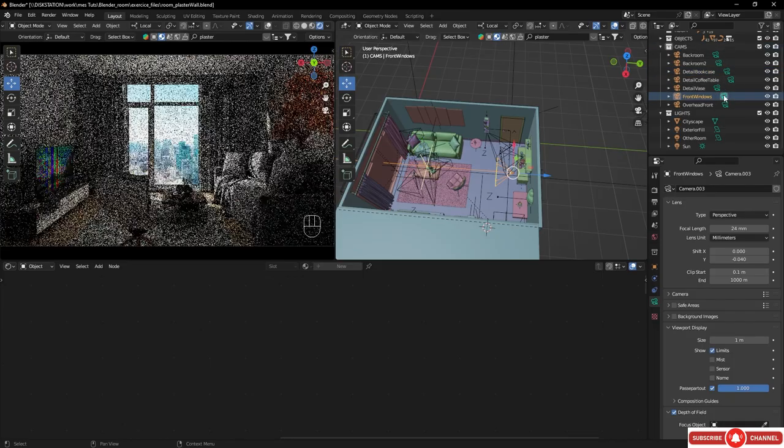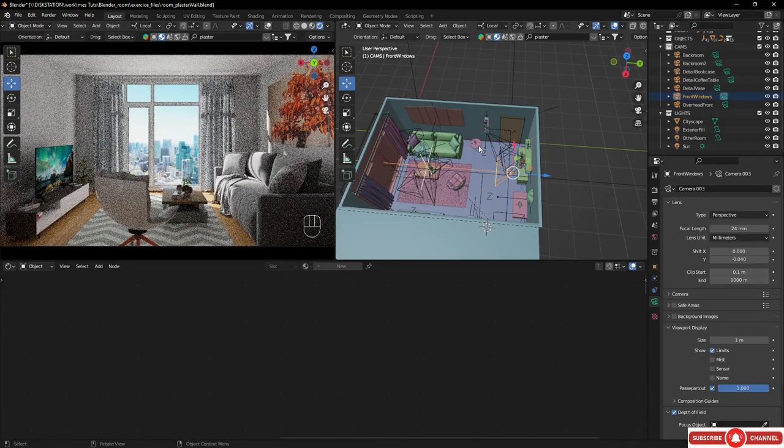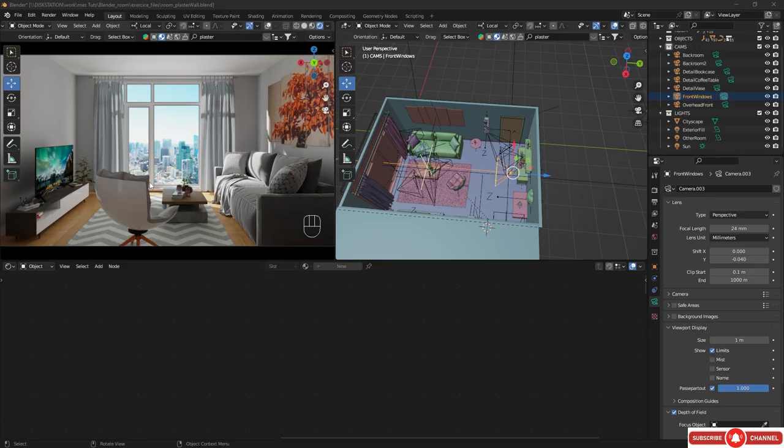So let's see the front window, this view. And let's wait a little bit to have more samples to see if we have the details coming back. And we do have details that we didn't see earlier. So I think now the scene is finished. We just have to prep the render, and in the next chapter use the same lighting and everything to use it with Eevee, so we have a real-time rendering of all that.